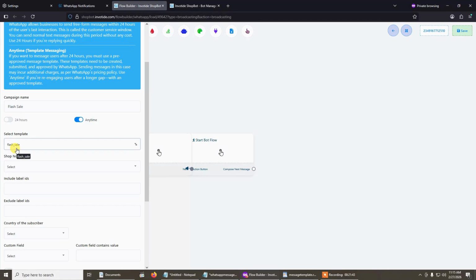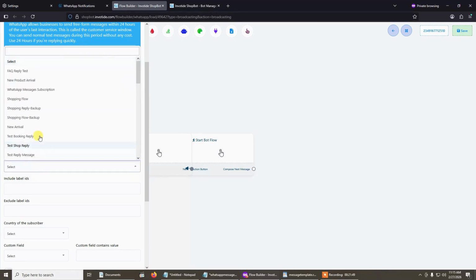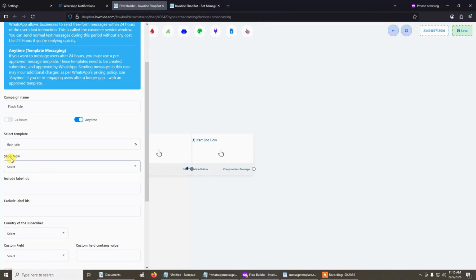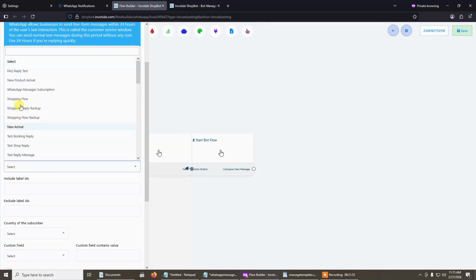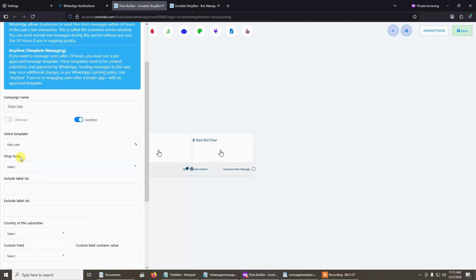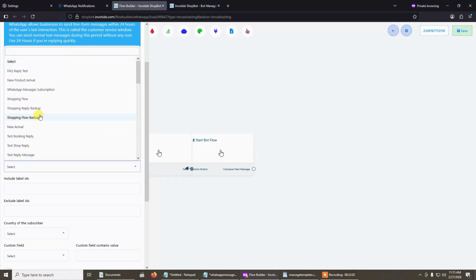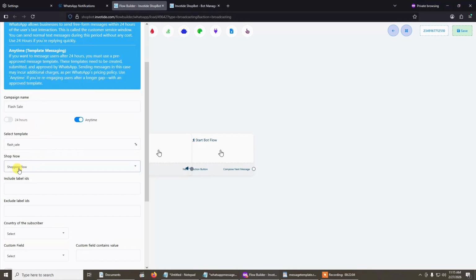So we select it. So once we select the message template, which is flash sale, we must come here and set the bot flow that will be triggered when the customer clicks on the shop now button. So we come here and choose the shopping flow option here.